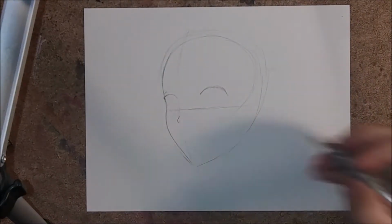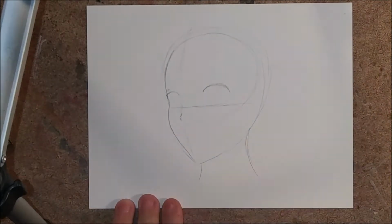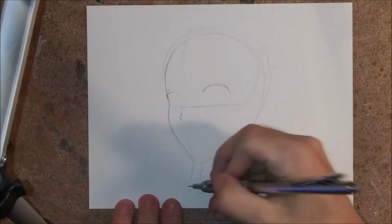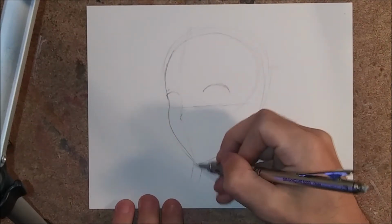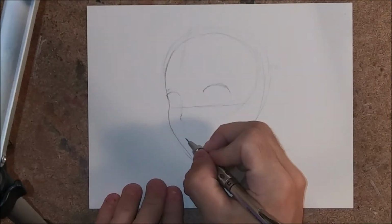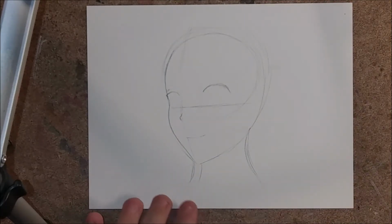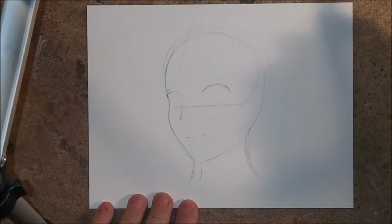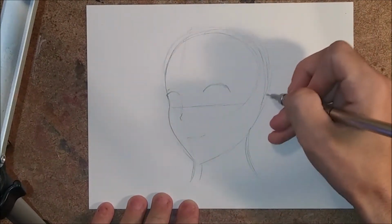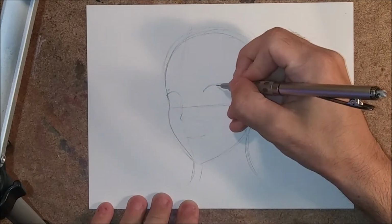Alright, so a little time lapse there, just to get the body more or less long. Figure out where this neck should be. But this isn't a video about necks, so I'm just going to ignore it for now. Get a little mouth in there, and I have no idea what this character's going to look like because it's not one of mine. But we'll just keep going, regardless of that, because this is about the eyes.